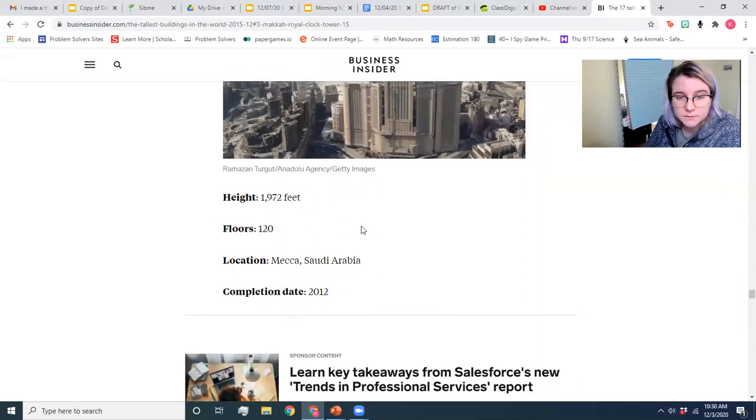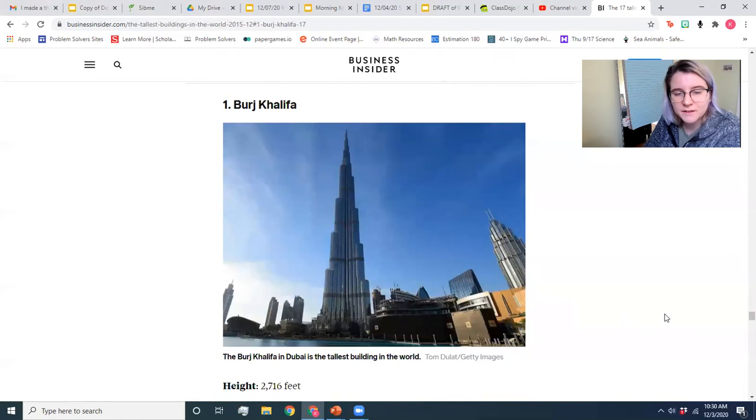This one almost looks curved a little bit. And the Burj Khalifa is still the tallest in the world. Again I'm noticing that pattern of a wider base and a thinner top. I think we've got some really good ideas from looking at that. Go ahead and collect any supplies that you think you want to use to reinforce your tower, and I will see you on Zoom — bye!